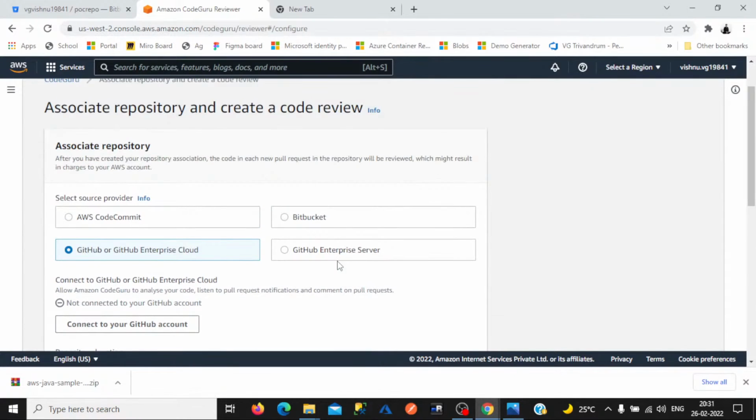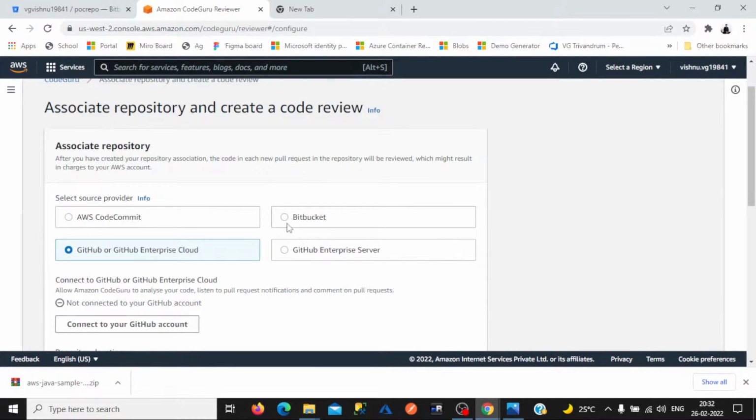That means if you have your code base in some other form of service, then at the time of this recording, AWS CodeGuru doesn't support those repositories. You may need to migrate that code base into one of these repositories before proceeding with CodeGuru, particularly if you want to use CodeGuru as the review mechanism. Maybe at a later point of time, more support for other services will come.